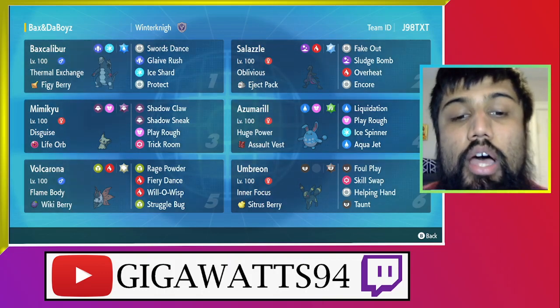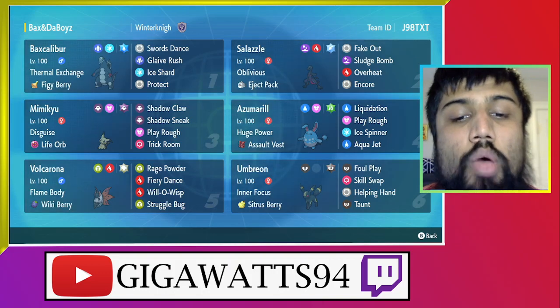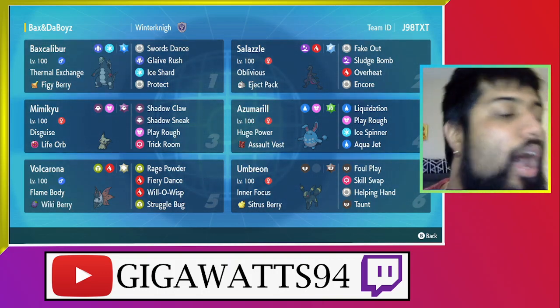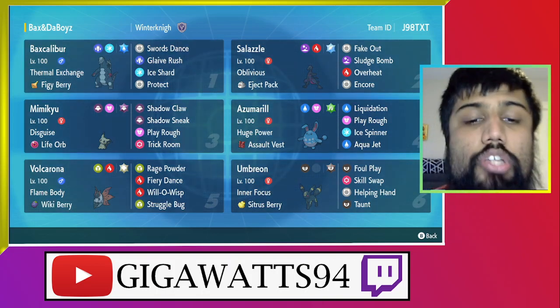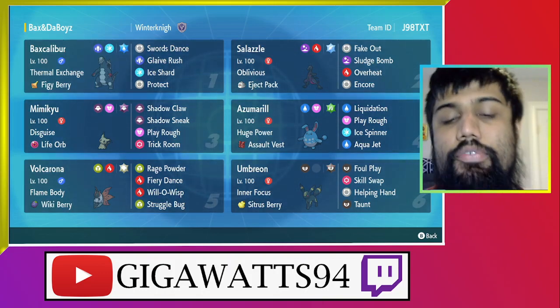And then finally is Umbreon. This is something that I've really wanted to try out for a while. Foul Play, Skill Swap, Helping Hand, and Taunt. So the Skill Swap I'm really, really excited for. It's one of my favorite abilities in the game. Really excited for that. So overall, just a lot of support, but also the ability to hit really, really hard. So really excited for the team.